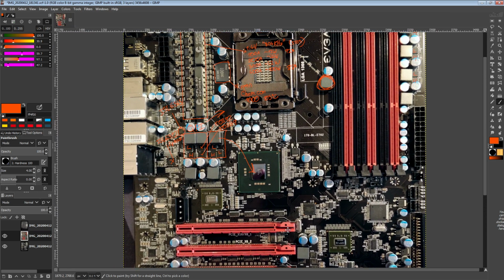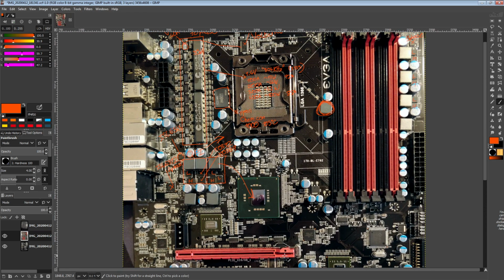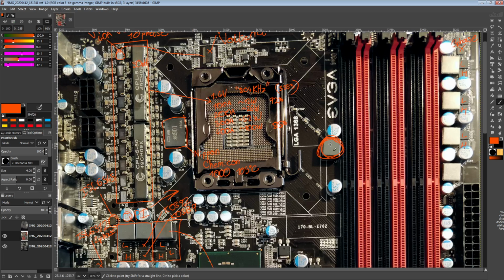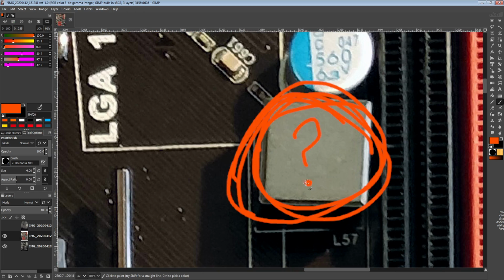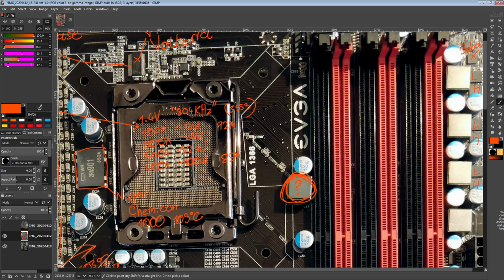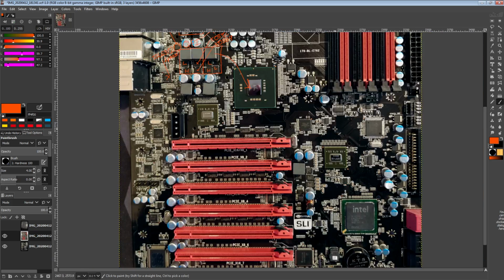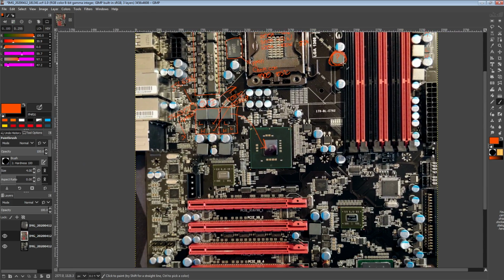So yeah, that is the X58 Four-Way Classified from EVGA. At this point, it has to be really obvious why I wanted one of these. This is a very funky board. It's too big, it's got too many PCIe slots, and it's got a very interesting VRM. And this inductor, I will find out why it exists. But yeah, that's the Four-Way Classified.